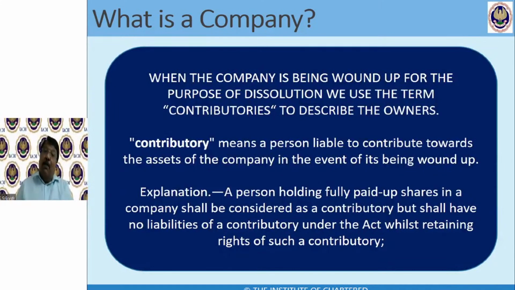But suppose the company has a surplus after all the assets are sold and liabilities are paid. Something will be left now. Who will get that? The contributory. That's why it's called contributory. Even a fully paid up shareholder is a contributory. No liability, but he is entitled to the surplus remaining after the assets are sold and liabilities are paid.